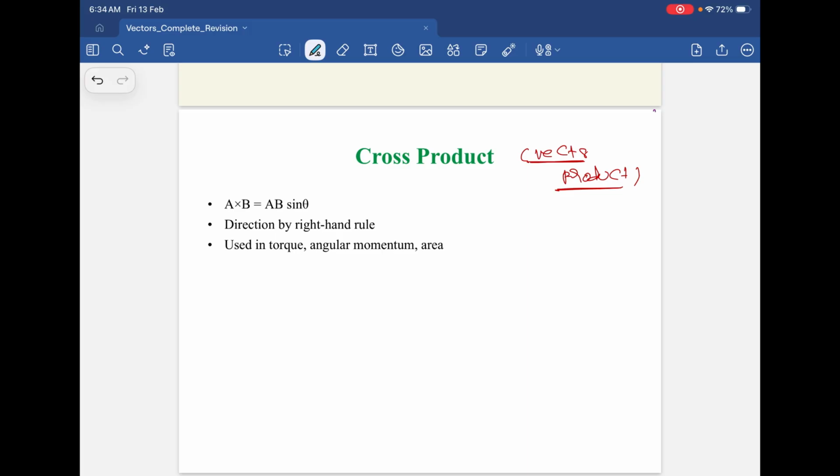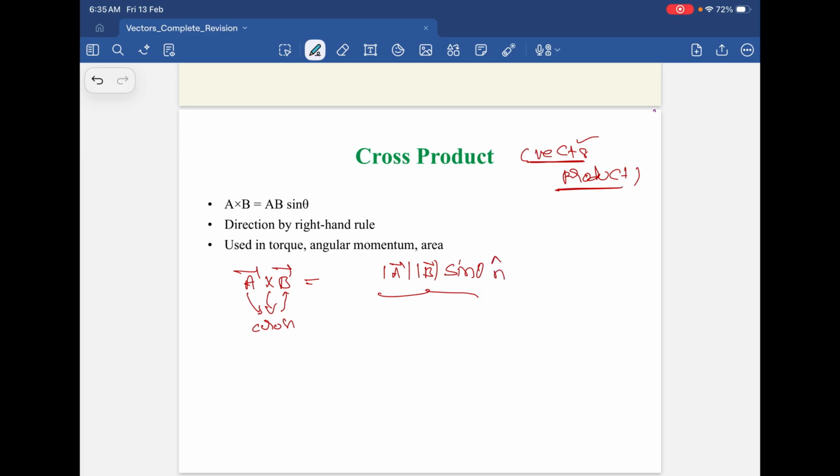So now A cross B is defined as the cross product. It's called the vector product. Why? The result is a vector. So if A bar and B bar are two vectors, just remember the definition of how A cross B is defined. This is written as cross. How should we read it? Not A into B. We should read it as A bar cross B bar. It is defined as mod A mod B sine theta. Now these are all scalars, but the result is a vector, so the direction is given by the unit vector n cap.